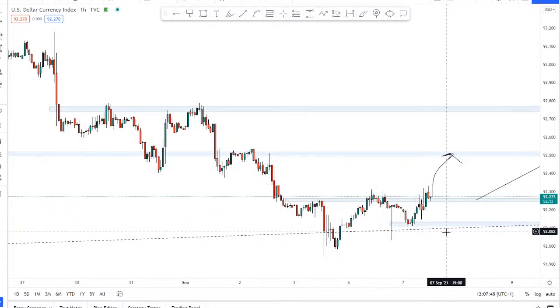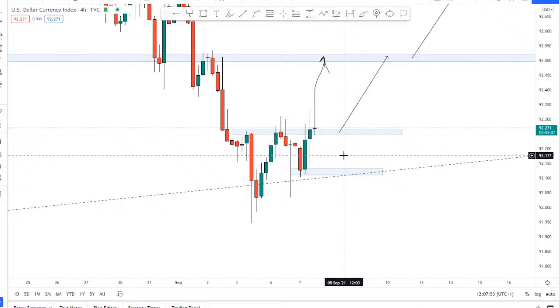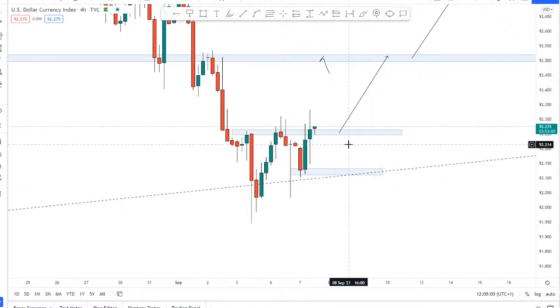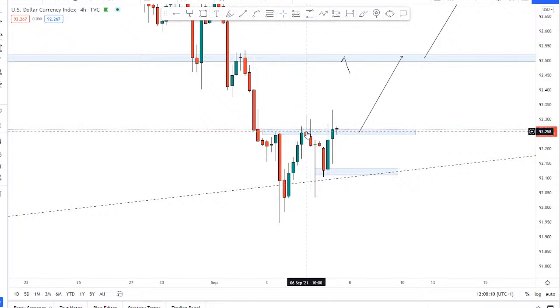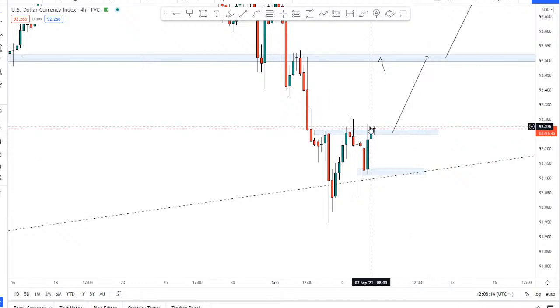And if you take a look at the DXY, what's happening with the DXY? Okay, so the DXY pulled all the way back down, and you kind of just closed above it, but again, it's not really a confident close. That's what's so important, to wait for those candle closures. Technically it has closed above those highs, the candle body highs, not the wick highs, so it's broken through that, but it hasn't given me a convincing close, because we did have the candle pushing up to these highs. If we had a closure up there, that would be a really nice break of that resistance.